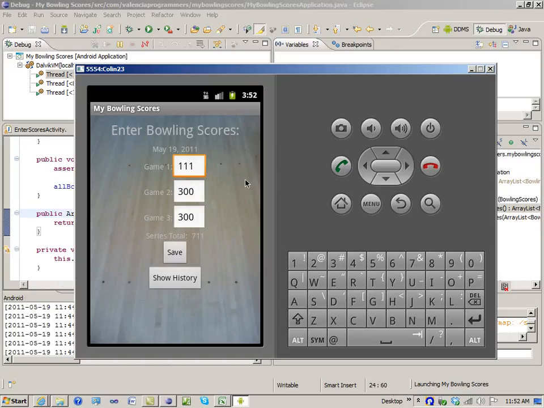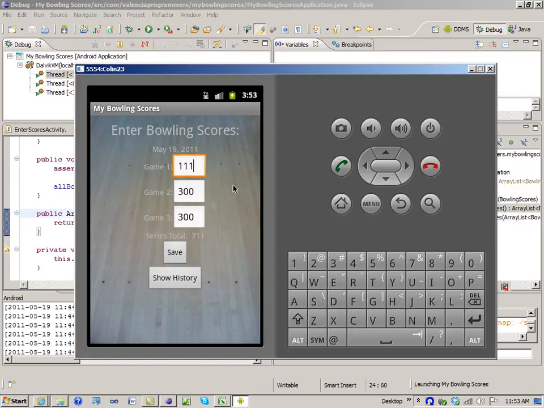Well, I don't know if it's obvious, but that array list is going to go away as soon as we shut down. So we haven't persisted the data. We've collected it, but only one run of the application will add objects to that array list in the RAM of the Android device, and when this application is shut down, that array list goes away. This is volatile memory, not persistent memory.